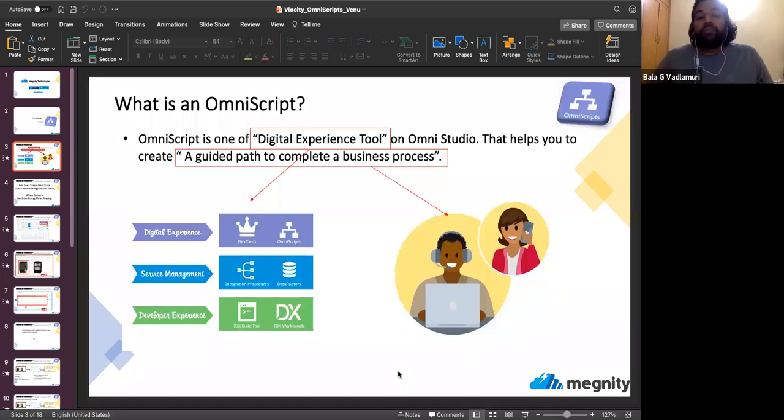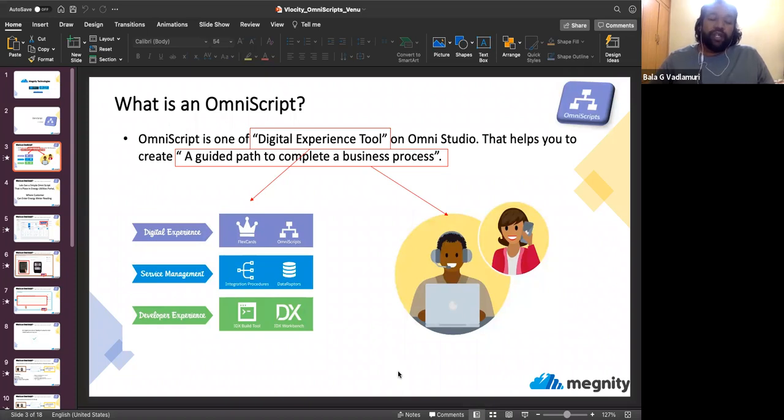OmniScript is one of the digital experience tools on Omni Studio that helps you create a guided path to complete a business process. What is a guided path? It will guide a user. It will ask questions like, what is the name of the business? How many employees are in your company?